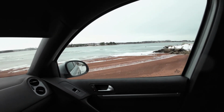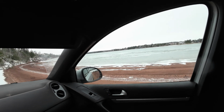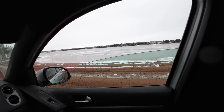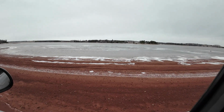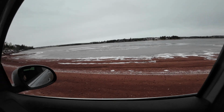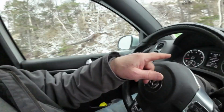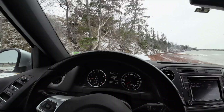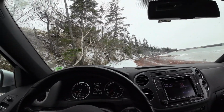Anyway, that's the West River there. And looks absolutely normal. Ice is forming. So anyway, there's a different beach. There you go. So I've made, well, 30 kilometers I'd say since I changed the tires, and nice little spin around the block sort of thing.